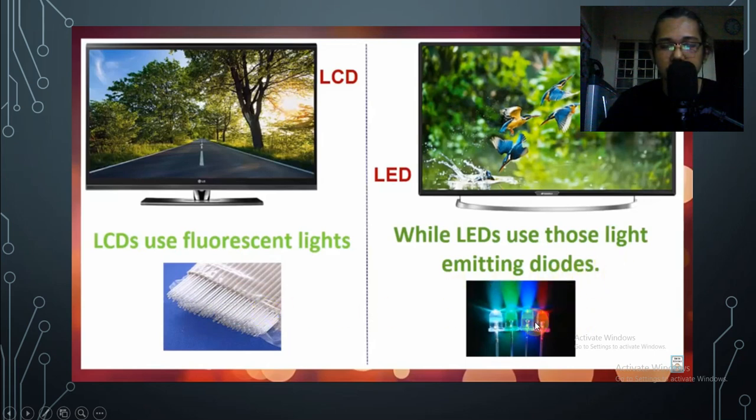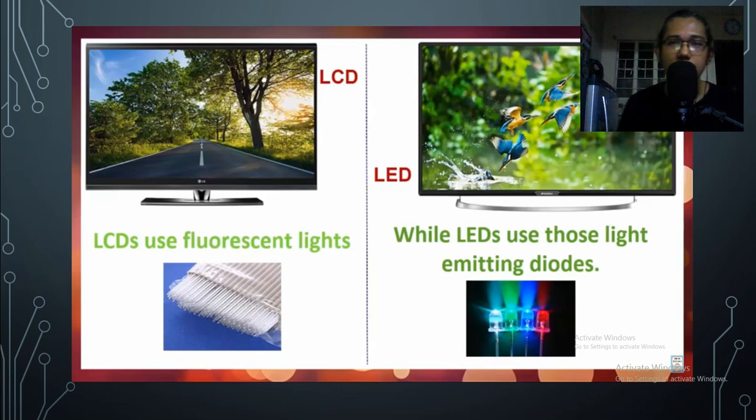While the LED uses diodes. Ano yung diodes? Ito yung maliliit na bumbilya, no? Na makikita natin yan sa mga remote control, sa mga laruan natin, no? Even in our cell phone, we have them. No? Even all the gadgets that we have that emit light, no? Yung nagpapakita ng liwanag. We call them diodes. So yung diodes ng LED TV ay napakaliit. It is very small, like it represents 1 pixel of an image.